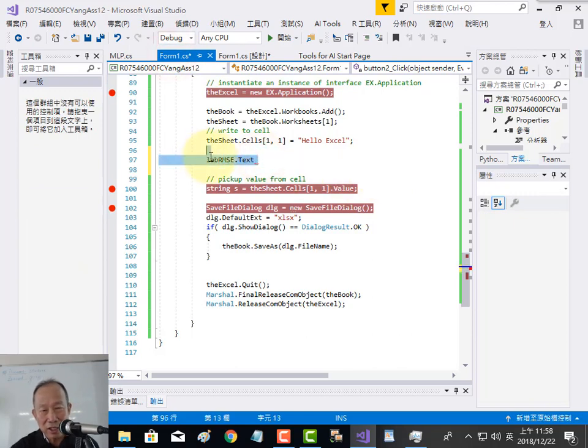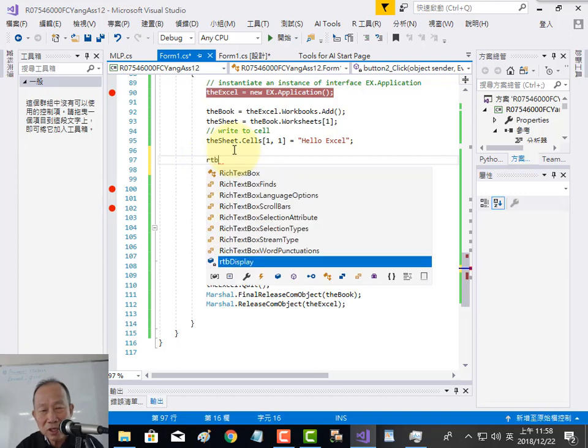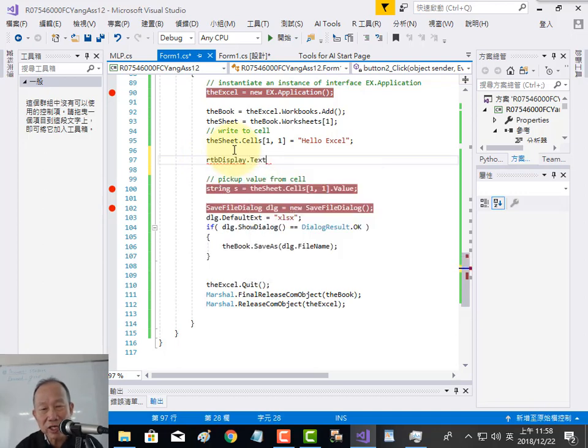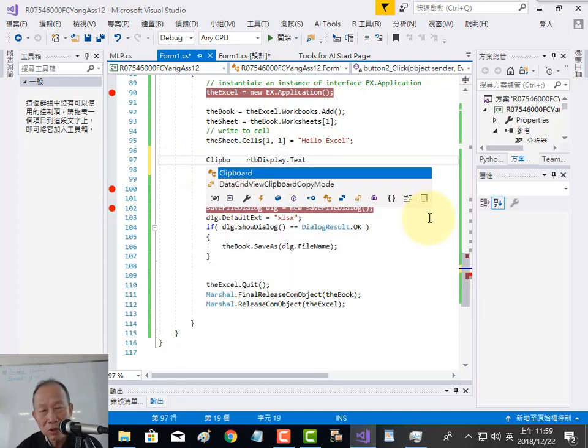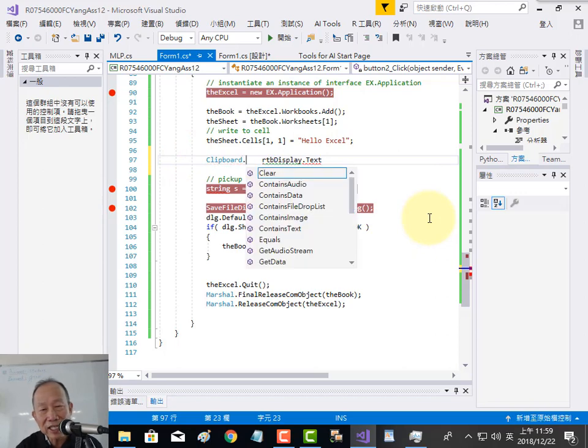So I'll get the string first, RTB display text, right? The first thing is that we try to copy everything to the clipboard, and then we paste the content of the clipboard back to the Excel. That is the idea. We're not going to directly display that on Excel at all. So we will ask the clipboard to help us: set data object.